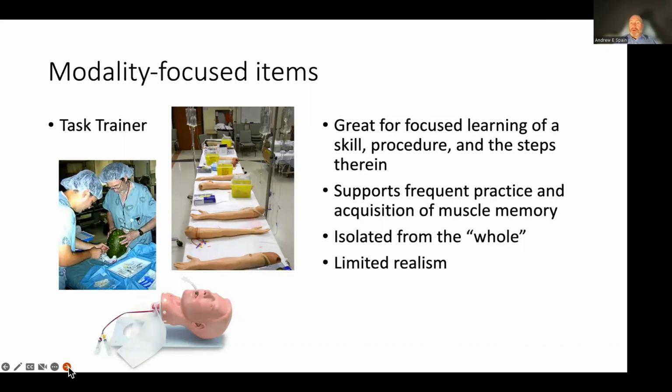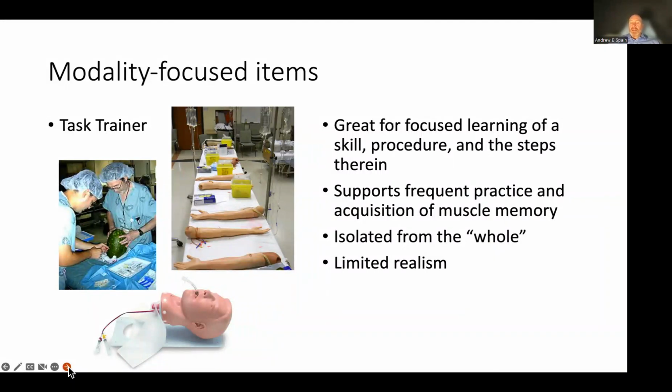Quick overview on some of the considerations specific to simulation. And ultimately, I decided to go with a modality-focused type approach, because when you were thinking about early versus later learners, simpler versus more complex tasks, attaching them to your lectures, your small group work, your flipped classroom work, your clinical setting activities or checkpoints, understanding the various ways in which simulation can be delivered is pretty critical to that.